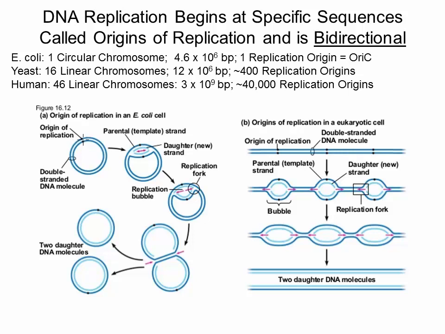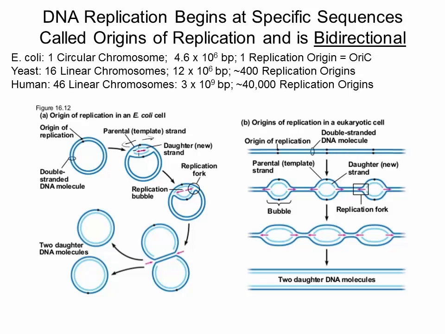If we were looking at replication in E. coli, what we would see is this circular chromosome being replicated beginning at this origin, which in E. coli is referred to as ORI-C, and we would see separation of the two parental strands, illustrated in dark blue here, and that's going to form what's referred to as a replication bubble. And we would see synthesis of two new daughter strands here in light blue that are complementary to these two parent strands. And that replication would proceed in both directions away from that origin, with both strands of the DNA being copied at the same time, so that you can see this dark parental strand is being paired now with a newly synthesized daughter strand, and this dark parental strand is also being paired with a newly synthesized daughter strand.